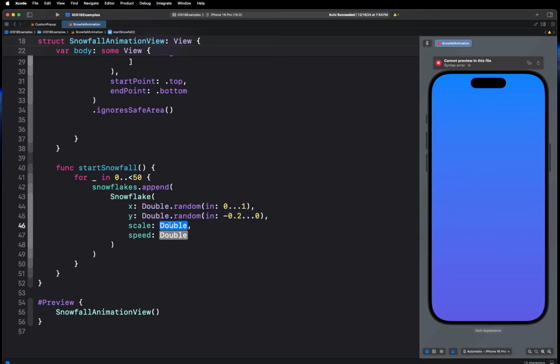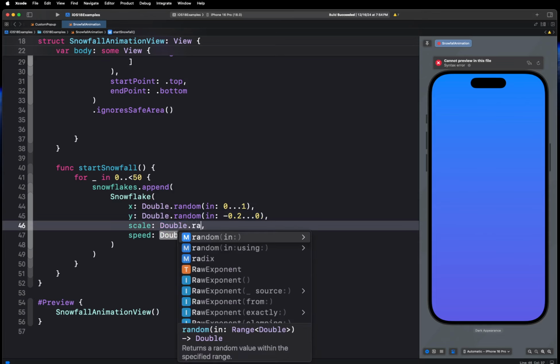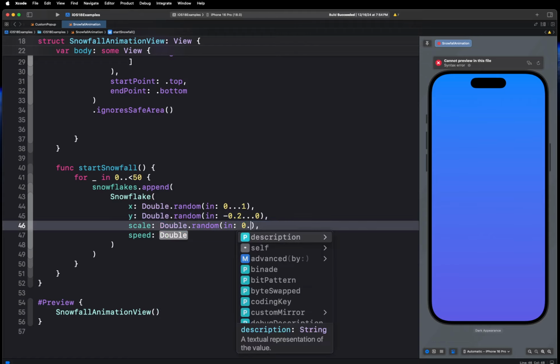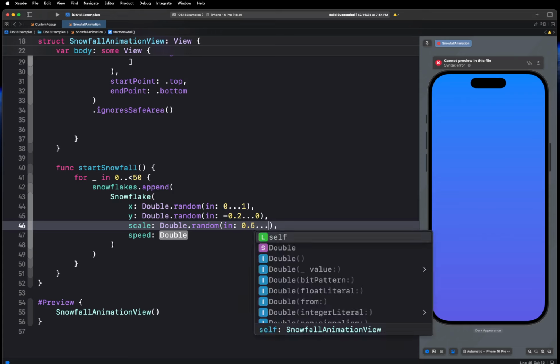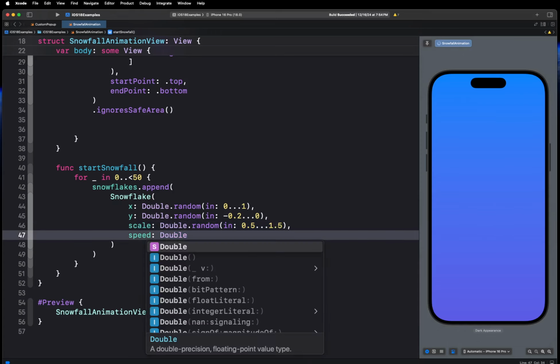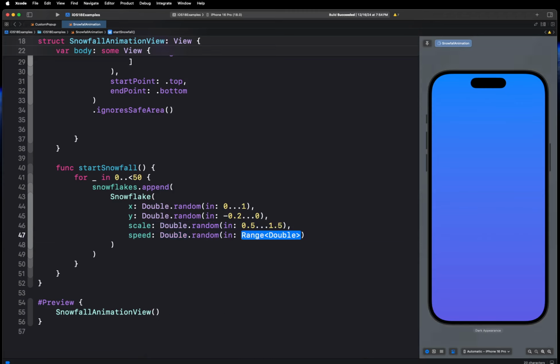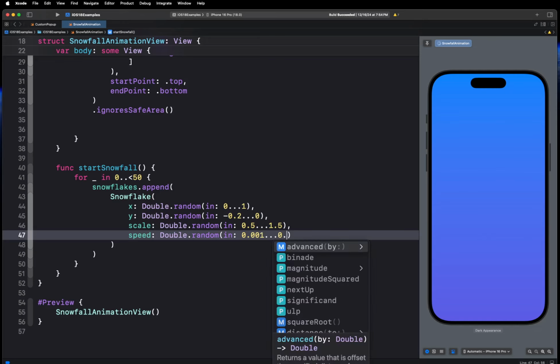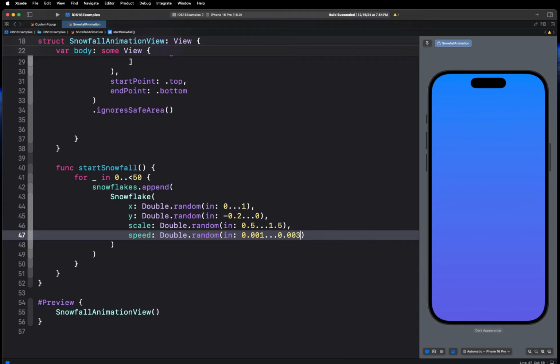Okay, and the scale is going to be Double.random in 0.5 to 1.5, and the speed is going to be Double.random in 0.001 to 0.003.